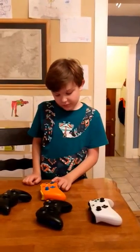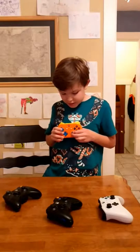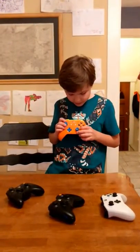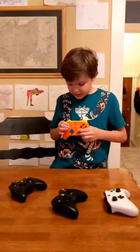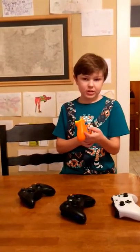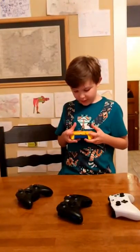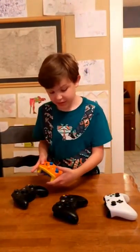So, overall, I think I'd probably rank them like this. This one's probably the best. It's customized. Now they have features where you can get rubberized grips, you can get metallic D-pad, you can get metallic triggers. I probably would have gotten that, but it didn't exist back then, but I'm still happy with this.